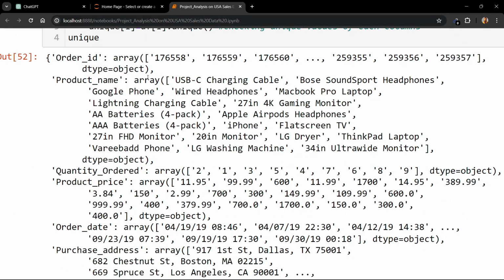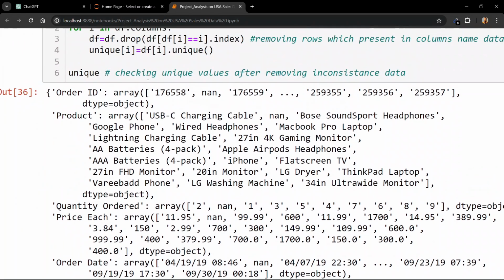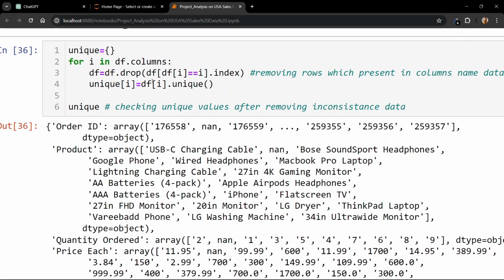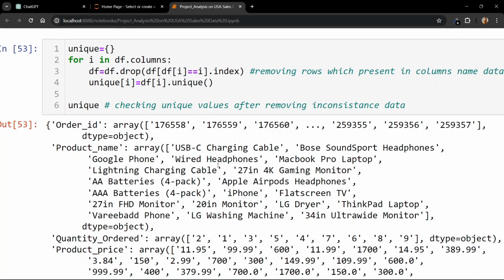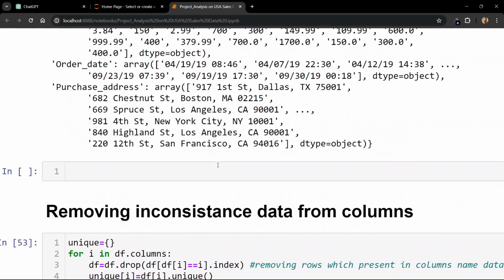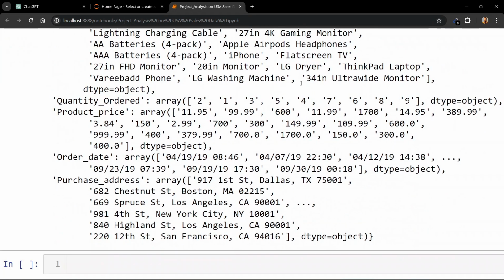Okay, so now it's removed from everywhere. Once you run this, you can check that nan value is not present now. You can check here also. Nan value was visible in this column, but now it's not visible because nan values are removed by dropna.